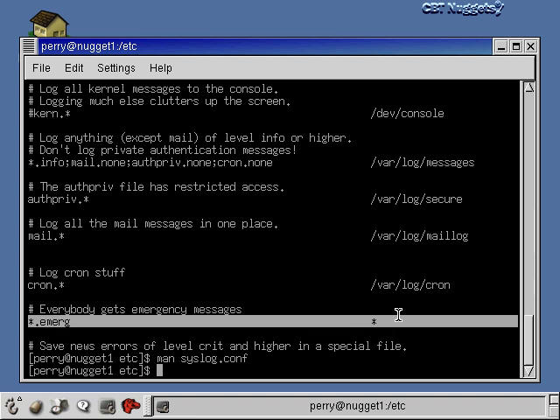One last thing here is the *.emergency, all right? What that means is that any type of emergency message goes to *. What star means here is everybody who's logged on the system is going to get that error message. It's going to get a warning of that error message popping up on their screen. Like if one happened right now, it would pop up on my screen right here. Okay. These are not very common, and the reason we just have it as star here is so that everybody on the system sees it. Somebody can report it to the system administrator immediately, and we can start to fix it immediately because something is in real danger here on the system. Something really important is happening, and we should fix it immediately.